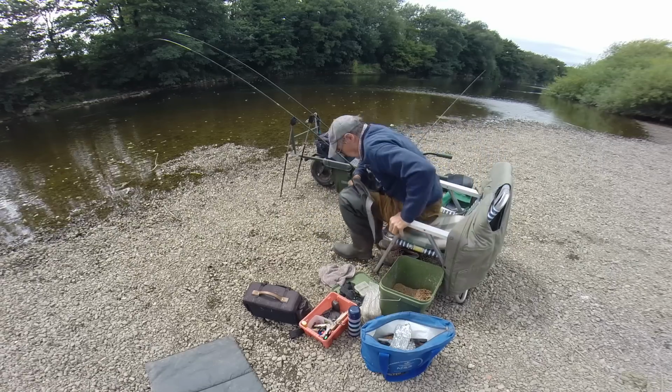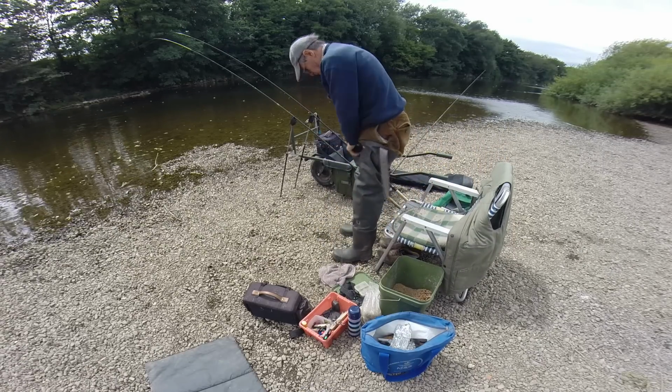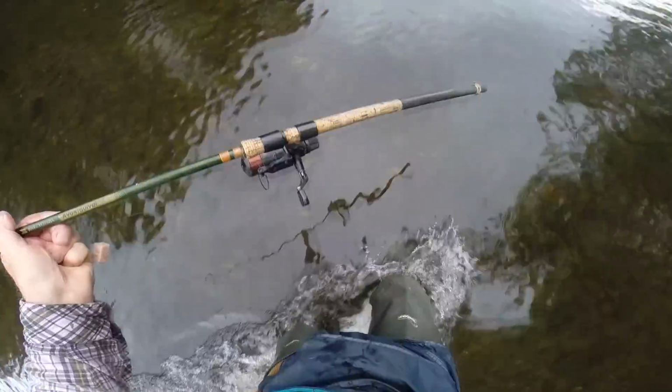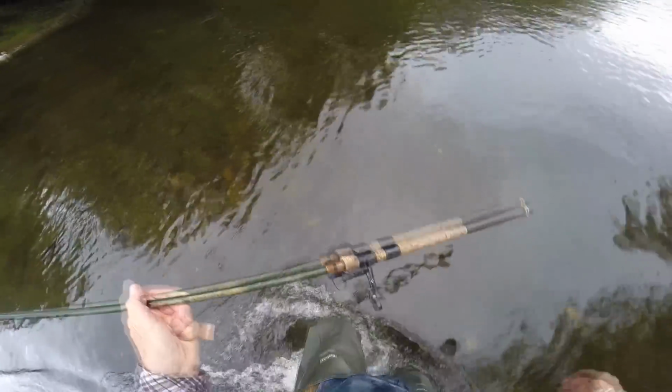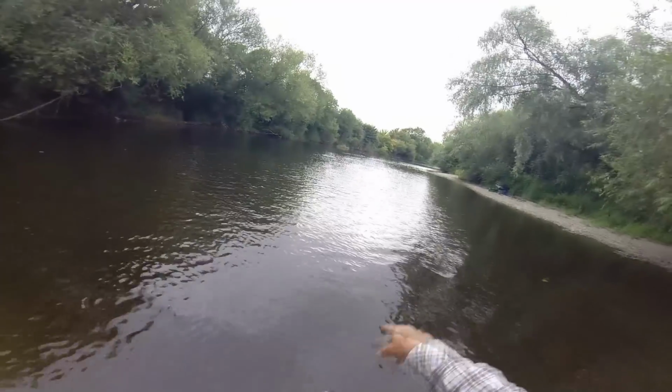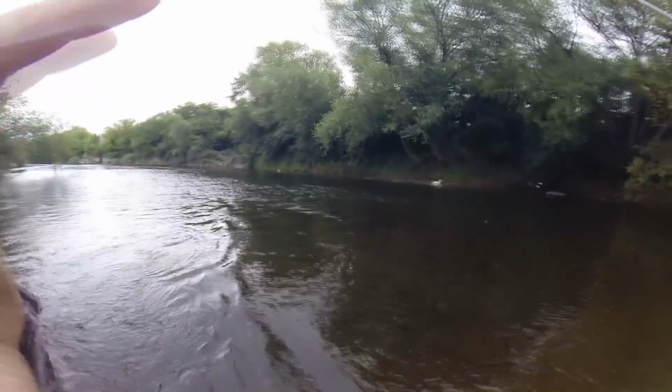God, it's like putting a pair of tights on. Let's hope they're all right. I can't get out fast enough, guys. I just cannot get out fast enough. They had a guy up there. I was going to fish there, and I've had to move right down here, and then I come down here and wade it out. I found this channel.